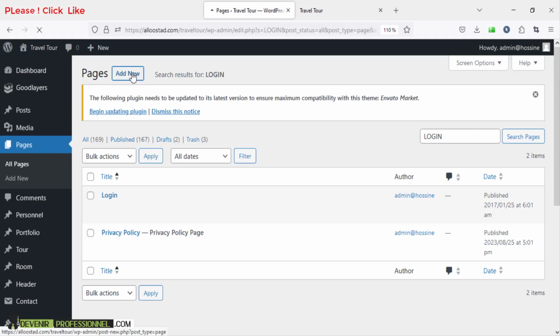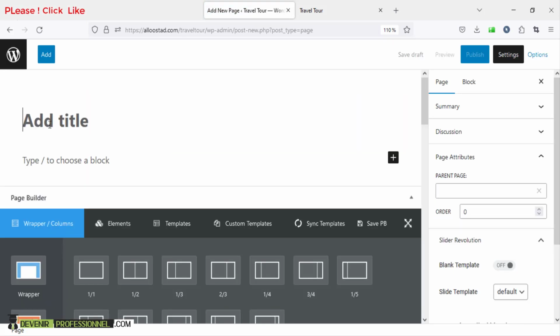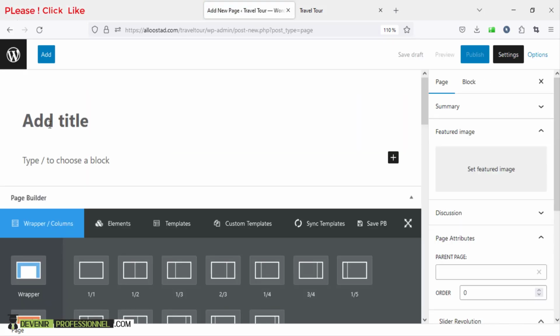Click on add new and then add a name, login. You do the same with dashboard, but in your demo you have those pages, and then for register. Each time you add a page, you click on publish.